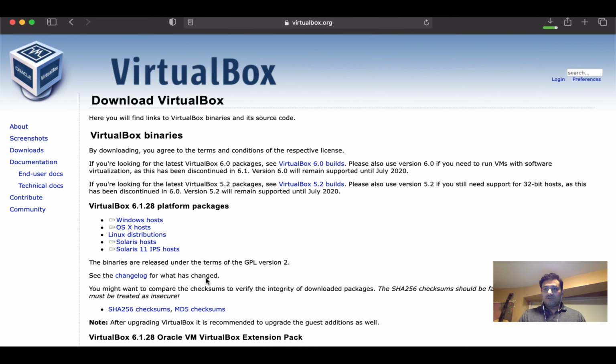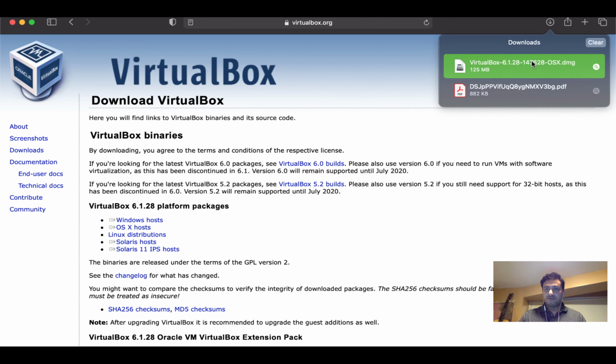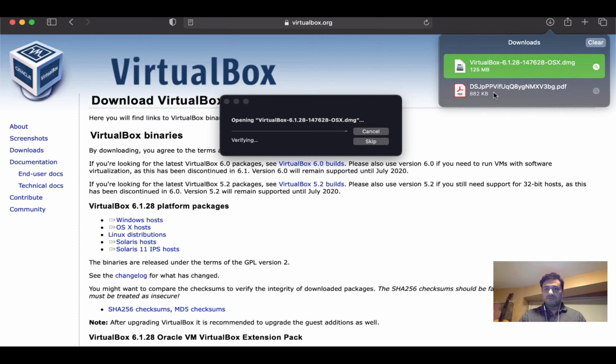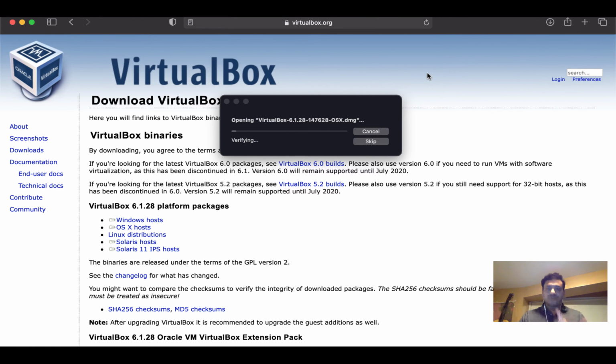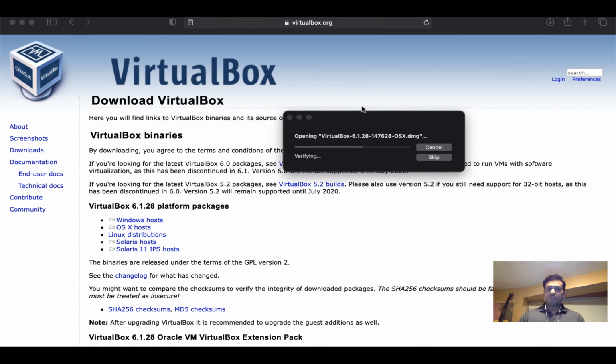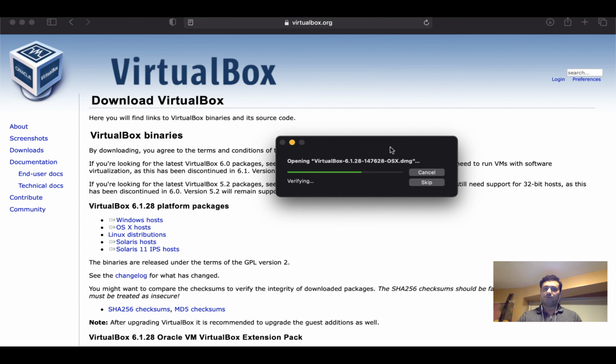The download is pretty fast. Once there, we go in there, double click on it, and then we should be able to do it. So what it is going to do in the background, it's opening the file, extracting it, and then it will walk us through how to set it up. So this VirtualBox is free. If you have Windows, follow the steps, download it. Or if you have Mac, you can follow the steps the same as I'm doing here.